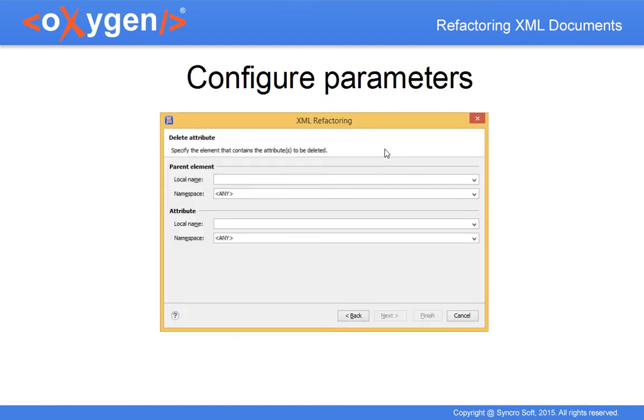In the next page, each operation has a set of specific parameters. So after you select an operation, you have to give values for these parameters. Let's take the case of the delete attribute operation. To perform this operation, we need to give the name of the parent element and the name of the attribute to remove.